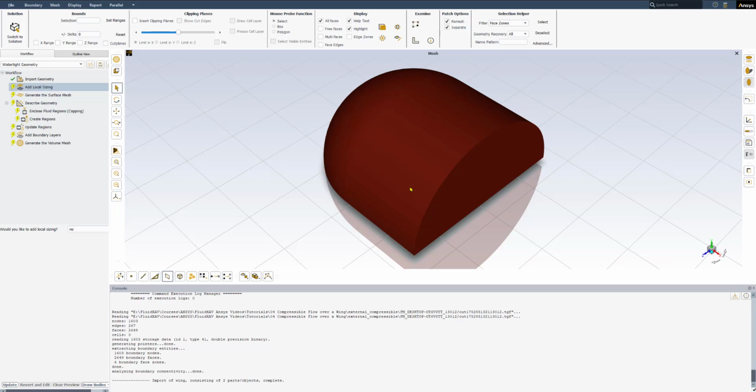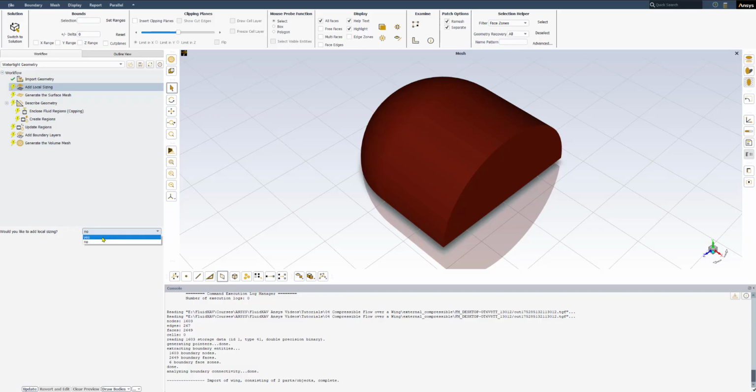Later, we will apply settings for a coarser surface mesh elsewhere. So let's get started. First of all, to answer this question, I will select yes. So now we can add some local sizing in this case.